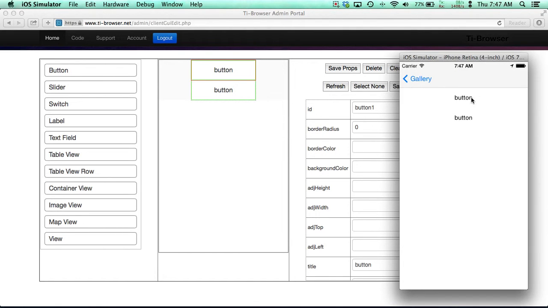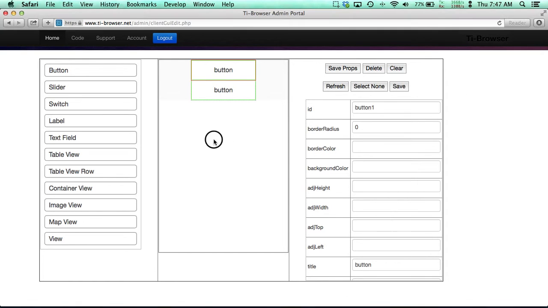One thing you might be wondering is why aren't these borders showing up? The red border here is showing what object is currently selected, so that's not going to show up. That's just a GUI function. And the border of these objects in the GUI editor are more for showing you how much space they occupy, not really turning a border on. Like I was saying before, if you want to do select none, that'll do that. Just a little note there.